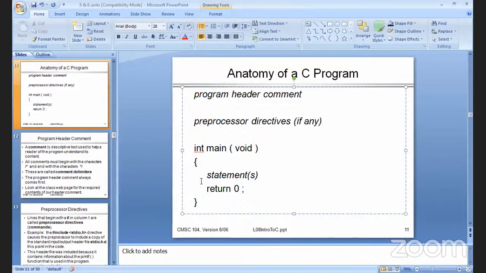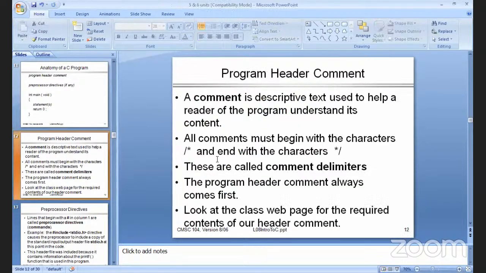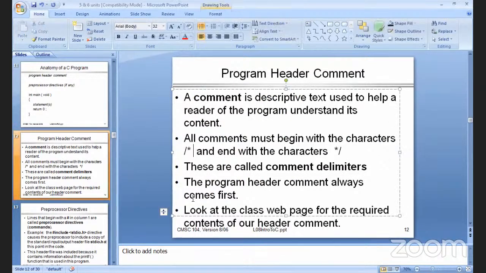We call these characters or punctuations. Then only it is acceptable. All the comments must begin with a character, the star or a slash, whatever it is. And at the end of that, the same we have to mention.